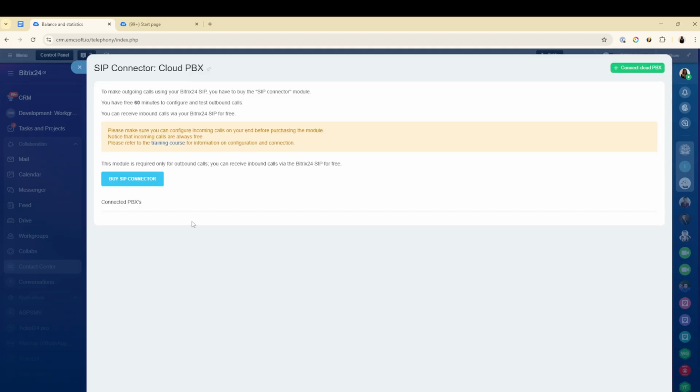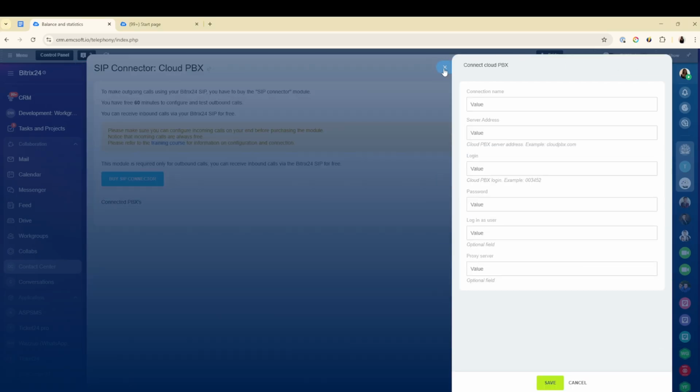We would click here on Cloud PBX and then buy the SIP connector. Okay, and also you have those free 60 minutes, and you can additionally receive inbound calls for free via your Bitrix24 SIP. And once you have all your information from your PBX providers, then you would click here on Connect Cloud PBX, and that's going to open the pop-up window, so that you can input all of the information that is required.